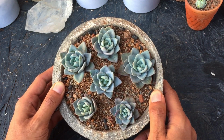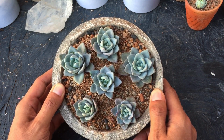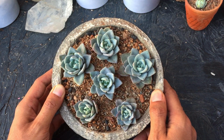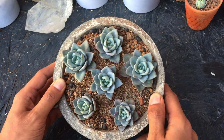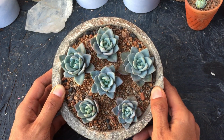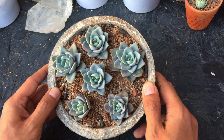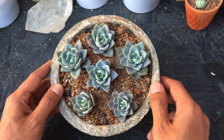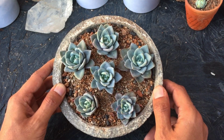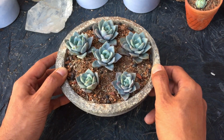Colors I'm not much worried about. I'm more worried about their growth and their health. I want them to grow healthy rather than have any colors on them. So far they are looking quite good. I did a watering probably 2 weeks ago. Maybe day after tomorrow I'll do a watering because the soil looks a little bit dry. But again, they do have a good amount of water in the leaves, so I can still wait for a couple more days before I go ahead and do a watering.